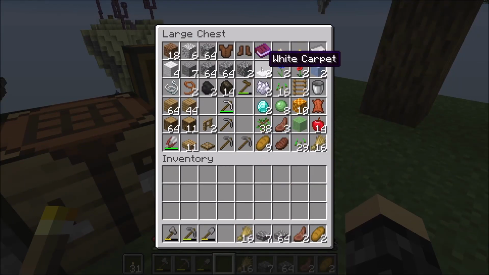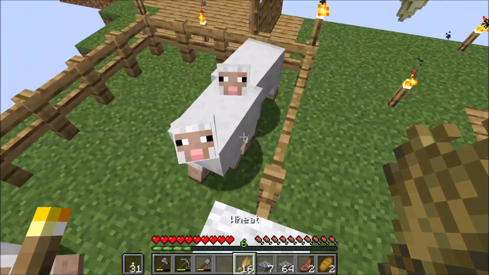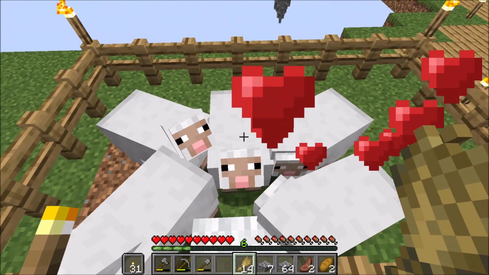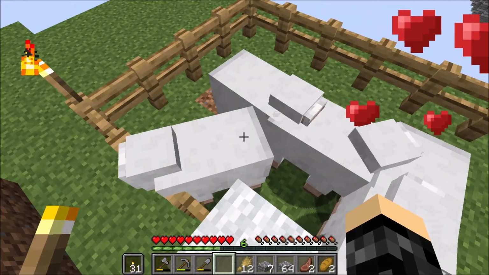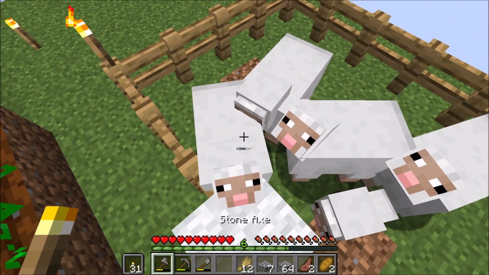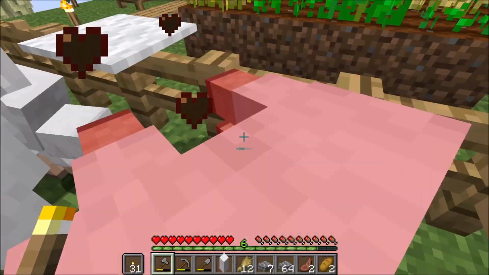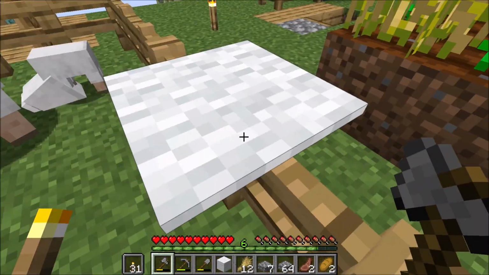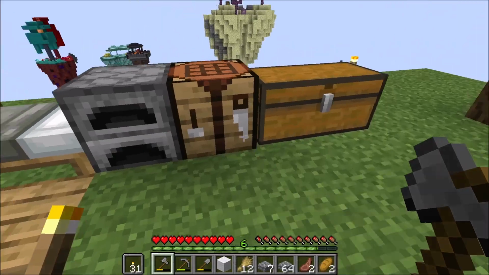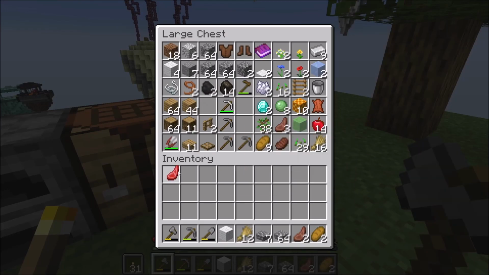I need to make another chest soon. All right, kids, you want some fun times? I've got one extra sheep. I should maybe even up the numbers. Sorry, my bad. All right, I have to have a mutton sandwich soon. Maybe I'll collect that. I don't want to use that one piece of charcoal for one piece of mutton.